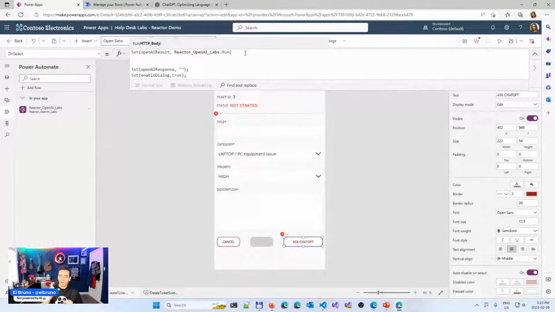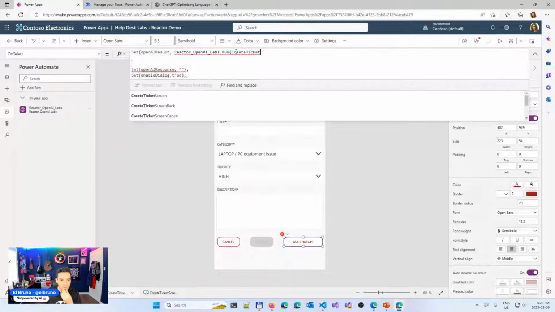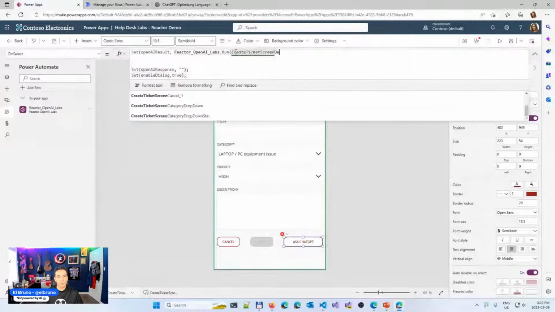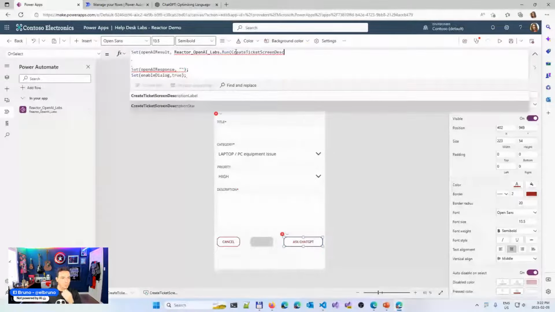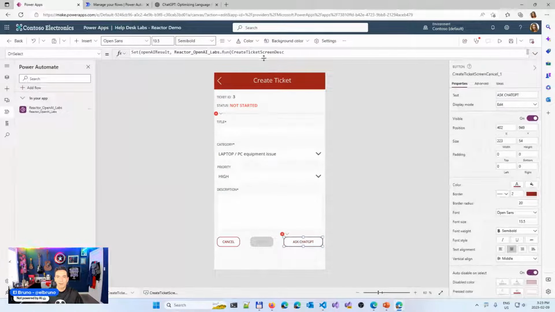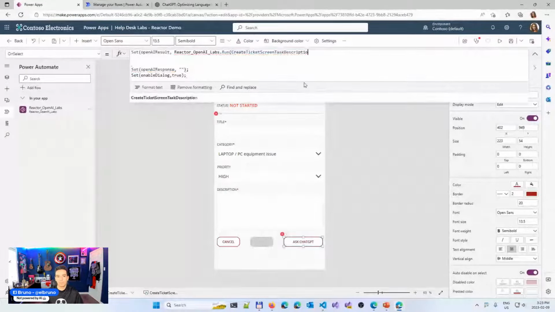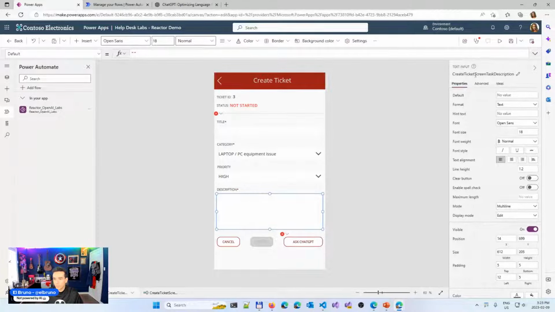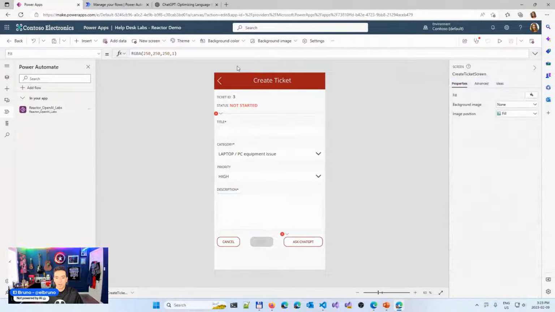And I need to pass information. Remember that I need to do something in the body, and I can't remember the name of my description. So this should be the ticket screen, create screen... let me see my description. What is the name of this one? Let me see the name of this control. Text description. Okay, so I go back here. Formula, I am going to say... I didn't copy the name, sorry, I'm missing something. Text input. Copy, go back here to the button.